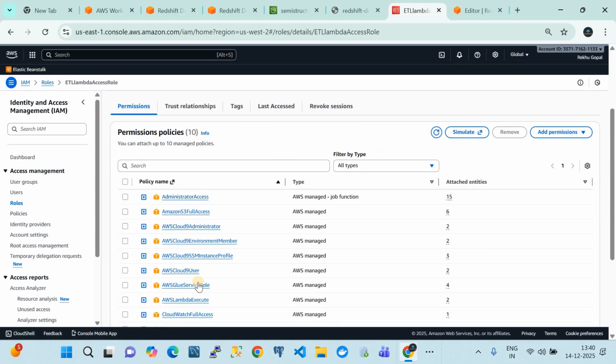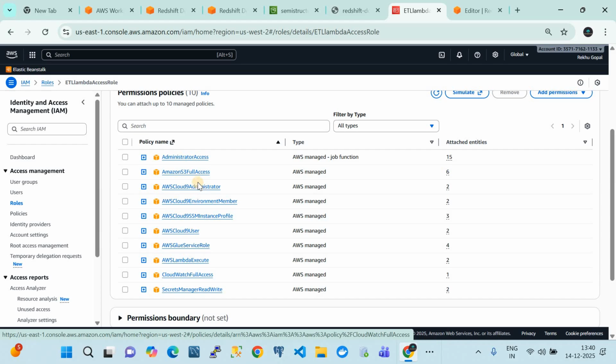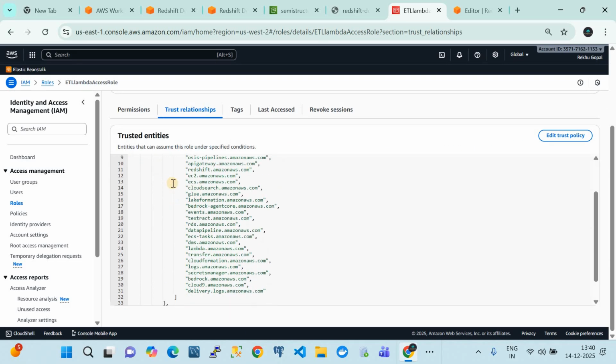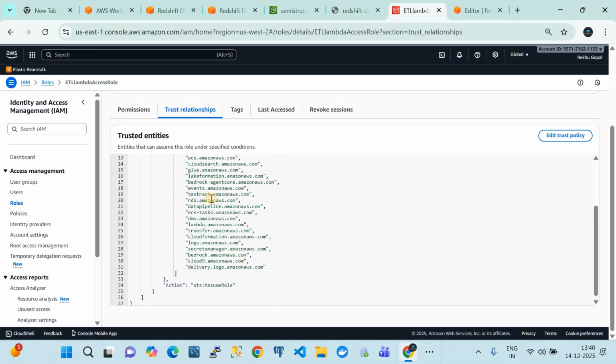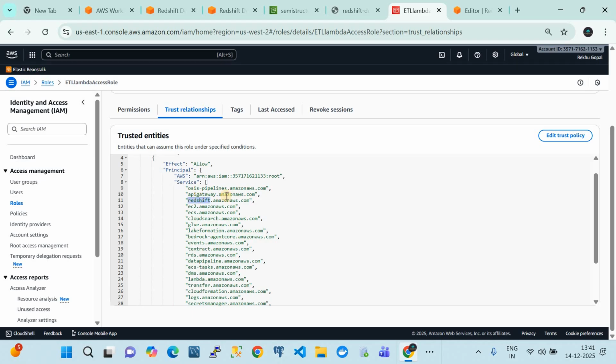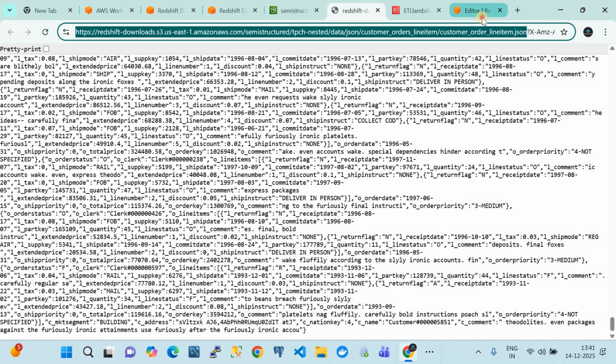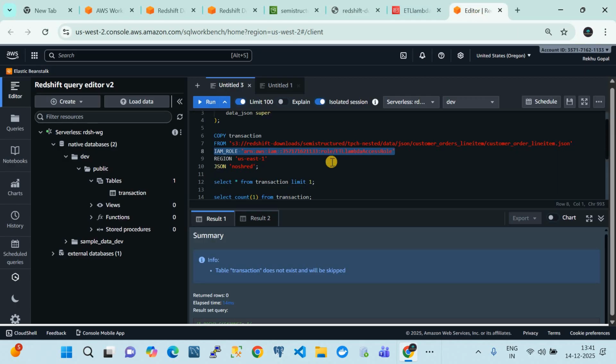So it has full access. If you see here, there are a lot of accesses. Since we are dealing with two services, make sure that you have full access on Amazon S3 and then the Redshift cluster. Probably those are the two least privileged configurations that you can do. Then go to the trust relationship. If you see, this role is trusted by Redshift. So we have redshift.amazonaws.com. So this is a service trusting this particular role, right? So that's the reason we can use that from the query editor.